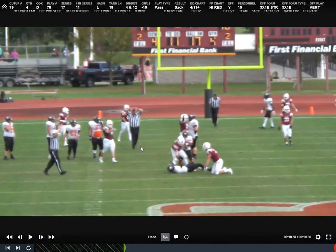So as you can see, we do a variety of different things from multiple fronts. Everything we do, there's kind of a counter, and a reason for why we do it. We want to present a lot of different looks in terms of having 6 guys on the line of scrimmage, and we might only rush 2 or 3 or 4, or rush 6 of them, or just 5 of them. Always have that counter, have that backup plan, have things to build off your rush package. If you just have one really good thing and you don't have the counter to that play, I don't think you can be very successful.